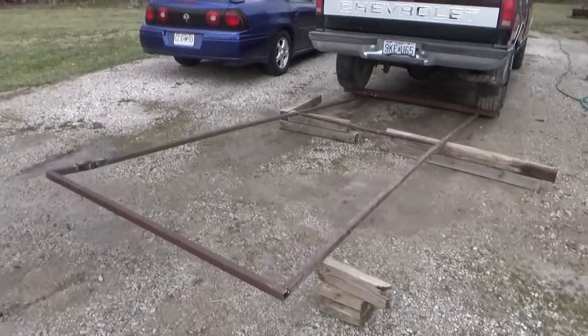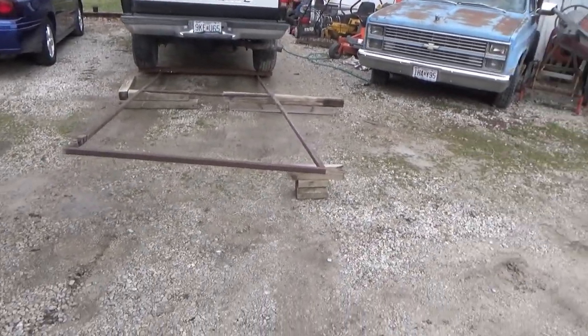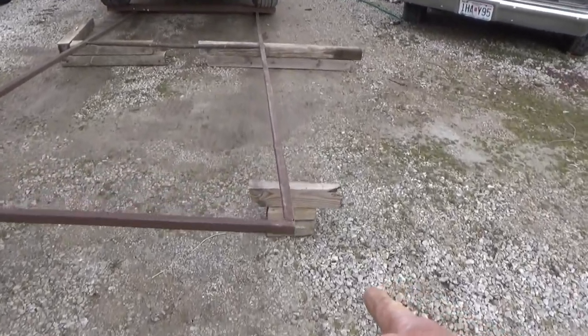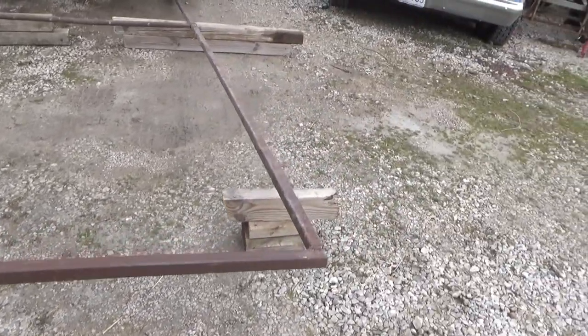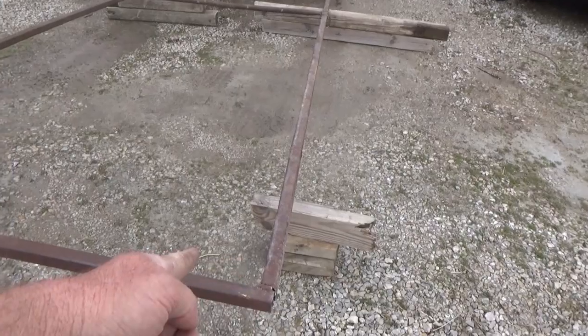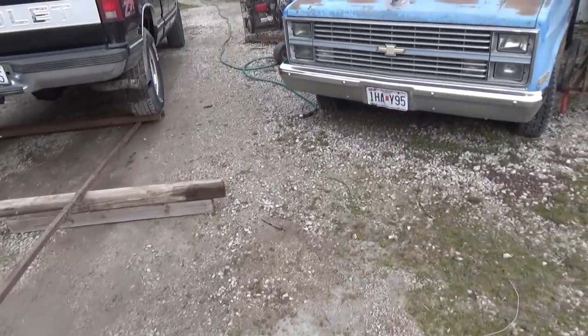Straighter than it was. I'm happy with it. It'll be good enough. This one right here, I may do something with that, I don't know yet. This one here looks straight. I may have to measure it to see if it's square. This might need to come up a little bit, but I can do that with the ratchet strap. Okay, get back over to the shop.